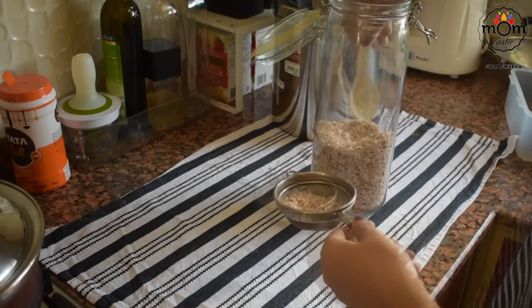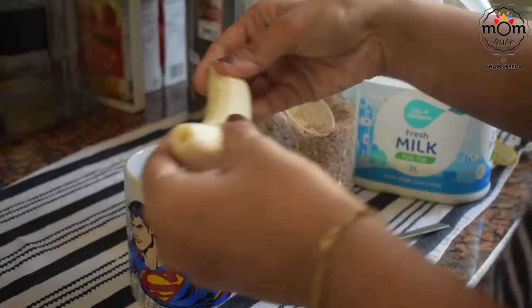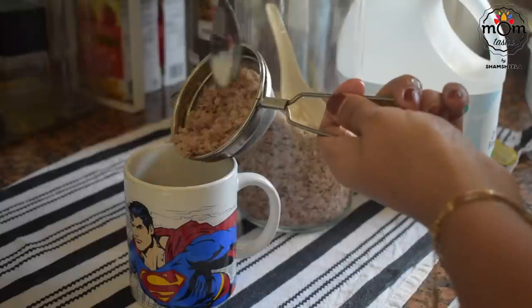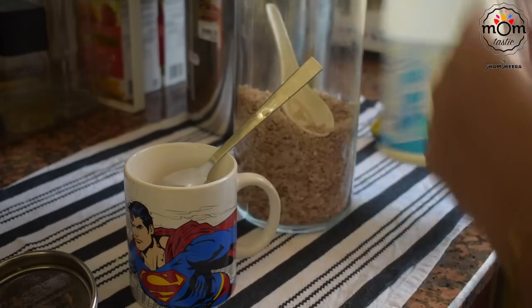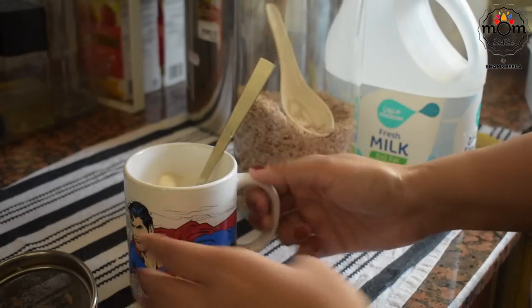I had my mid-evening snack, and my favorite is aval, or the flattened rice, with some jaggery and coconut. When mom is chewing something, kids are curious. Arman loves aval, so I made him a quick aval milk. Mashed a banana into a cup, added washed aval, or the poha, and some milk. As banana is sweet, I add sugar only if they insist.